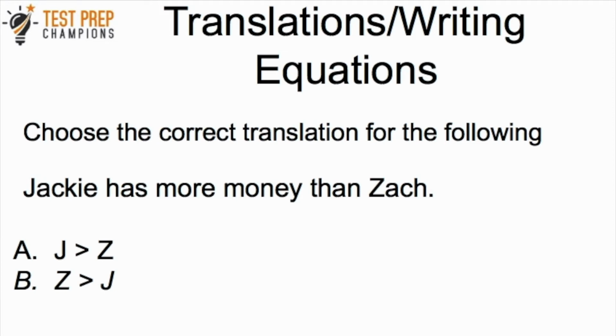Okay, so let's go over this now, and this is a little bit of a throwback to earlier in the video, right? So you would need to first recognize that this symbol here is a greater than sign. And remember I showed you that earlier in the video. And so now you would just have to think here, Jackie has more money than Zach. So in the answer choices here, you'd have to understand that they're replacing Jackie with the letter J, and Zach is being replaced by the letter Z. And we want to say Jackie has more than Zach. All right, so we want to pick the greater than sign. J is greater than Z. Jackie's money is greater than Zach's money. Or Jackie has more money than Zach. However you want to think about it, but hopefully this makes sense to you that A is the correct answer here.